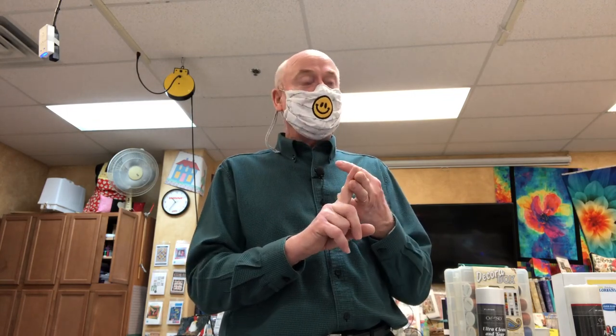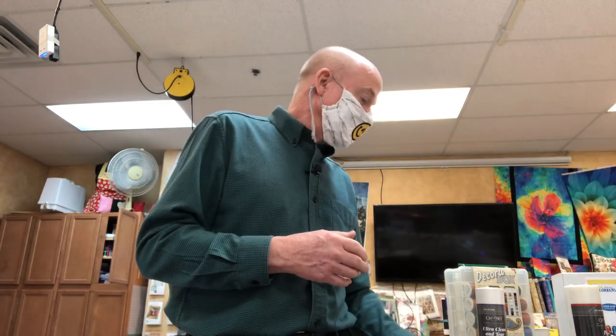And I told my class this already, I have a mantra when I embroider. There's 2 kinds of embroiderers: embroiderers that sew a sample, and embroiderers that wish they did. Try to do a sample that resembles your project. If you're doing a baby onesie, use an old t-shirt as the top and the same cutaway stabilizer and see how it turns out. Because you don't want to wreck this $10 onesie or $50 jacket without a test, because once embroidery stitches are in, they're almost impossible to get out. So, stabilization.